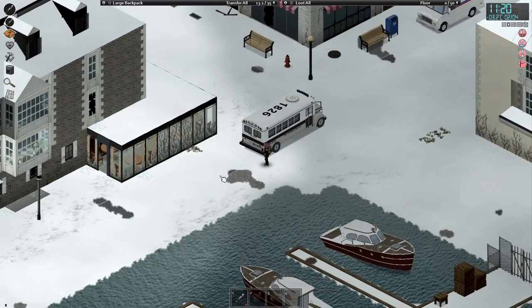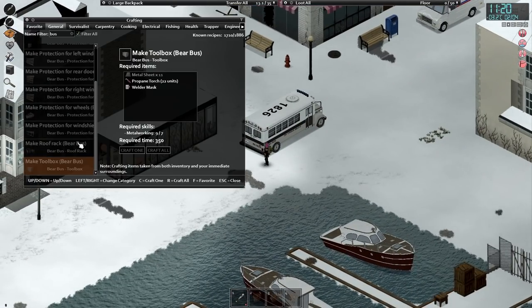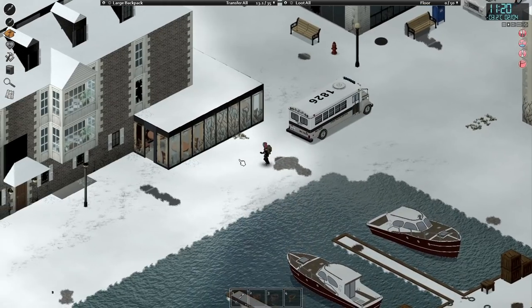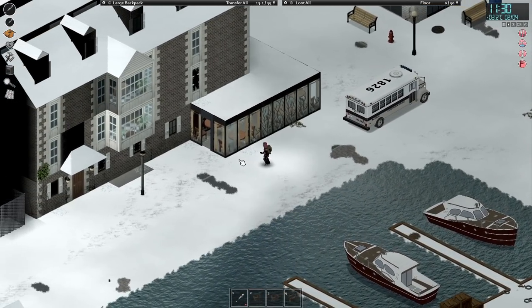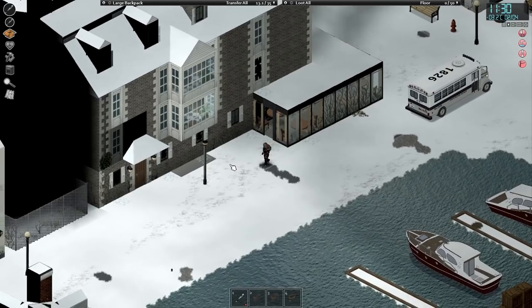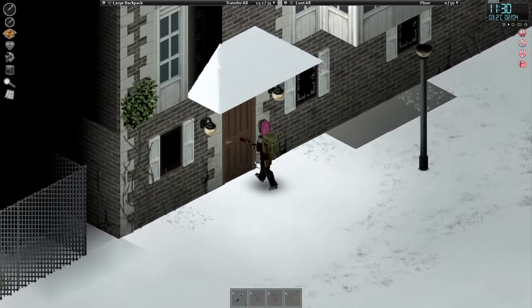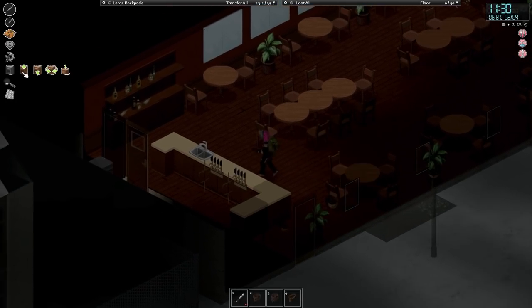Okay, once we get the roof rack up, we'll be able to store all the stuff we want in the world. So for a roof rack, what do we need? 16 metal pipes. Fine, well, let's just focus on getting the roof rack done first. And then after that, we can just do everything that we want. So it's going to be a case of going to all of these, dismantling any sinks and stuff like that. So the kitchen's going to be essential for this.